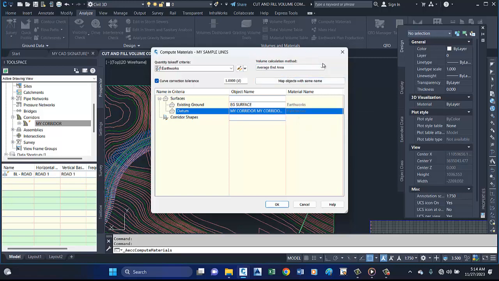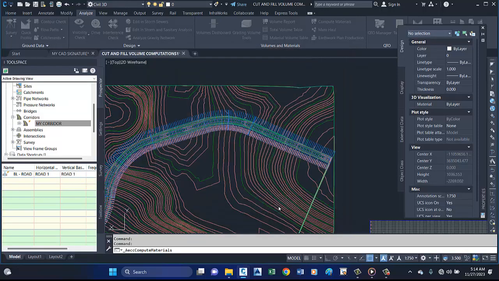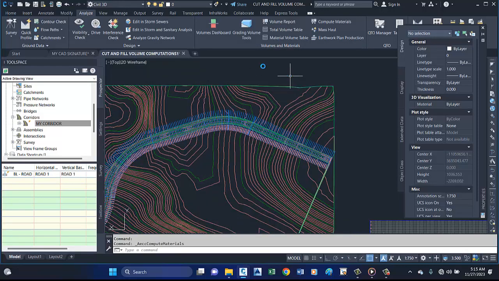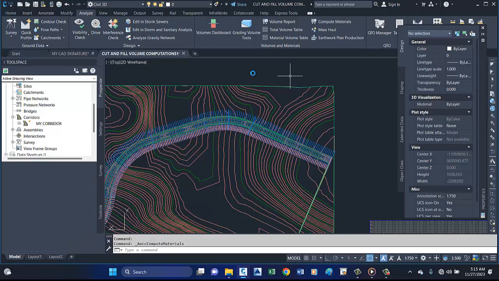For the volume calculation method, you can choose average end area, prismoidal, or composite volume. This time I choose average end area. So click OK, and then just wait for a while.